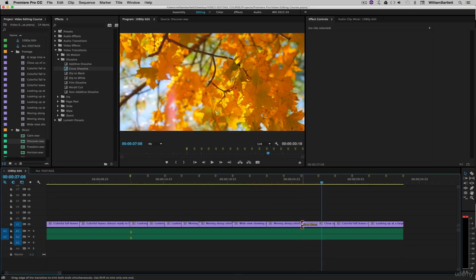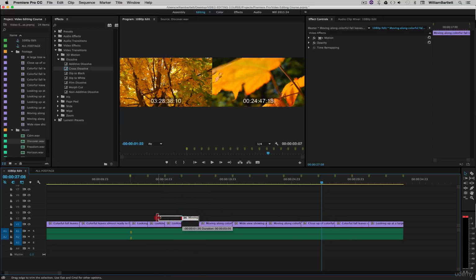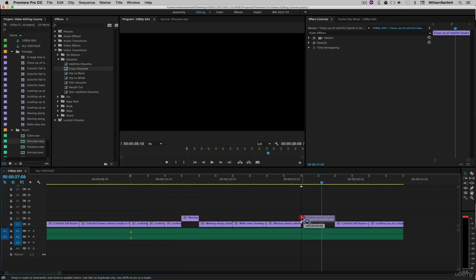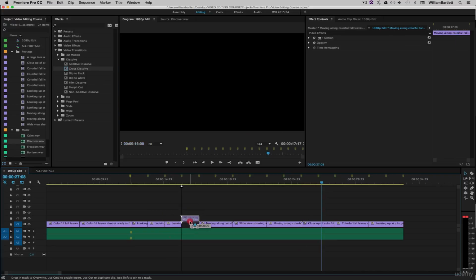Now the reason why it's adding it on this clip and not this clip is because when we were picking the select, the clip actually starts here. So for example, if we were to create it on this clip, if we move it up, we can see that there is more to play with on this side, whereas on this clip, there is no more. This clip has some more to play with. So let's bring that down. Let's bring that back to how it was.